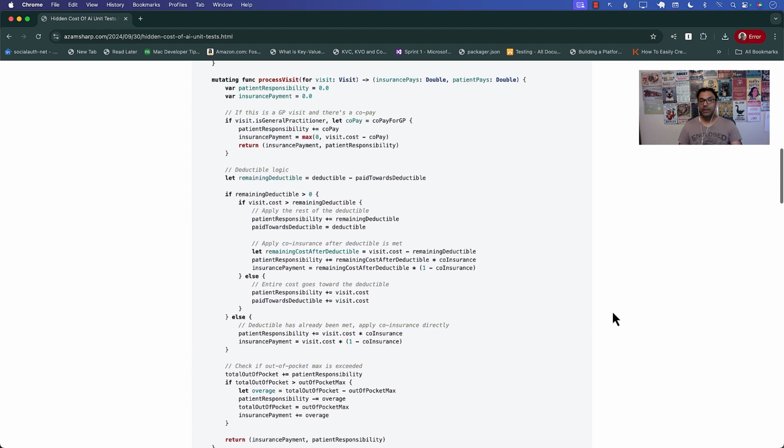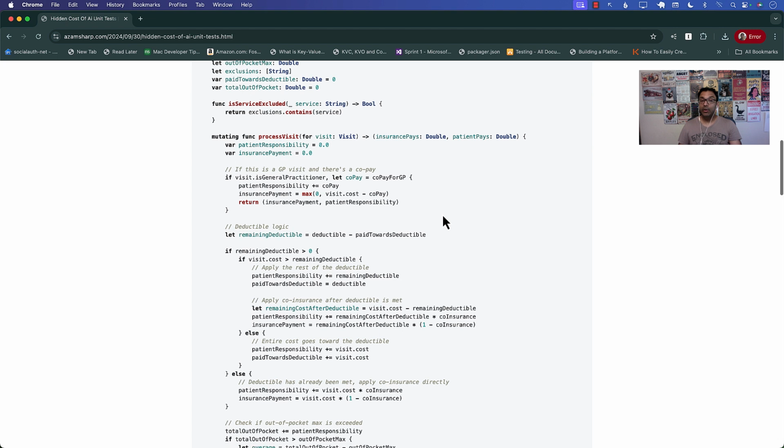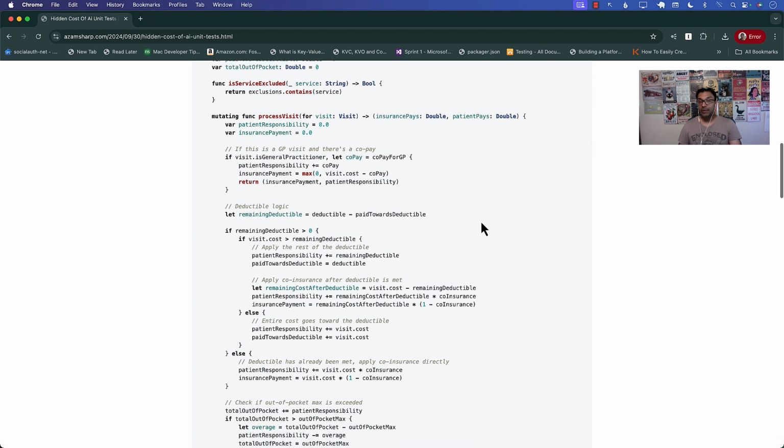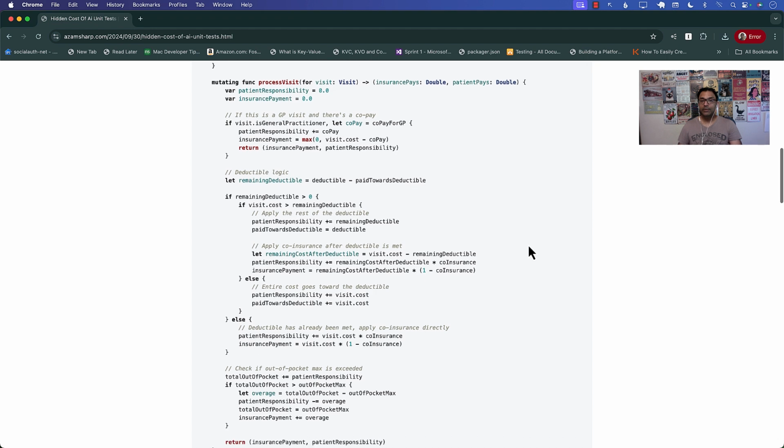So one way to understand the domain is to write tests for it, like manually write tests for it. Go there, start your test project, and then just write tests, and that will give you a little bit more insight as to what exactly is going on. And maybe during the test, you can even refactor some parts of it, just so that you know what's going on. All right.